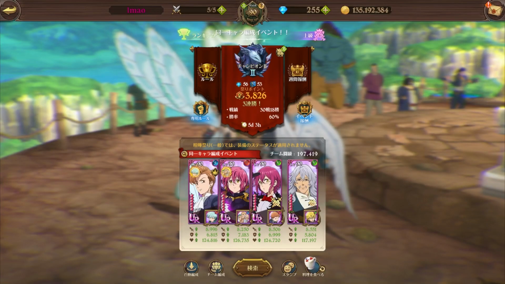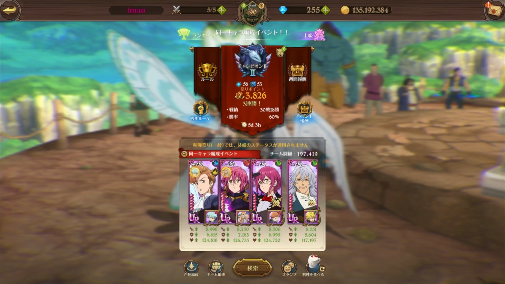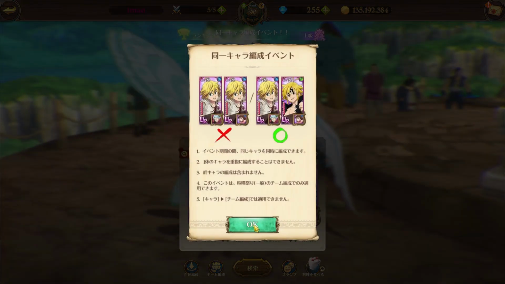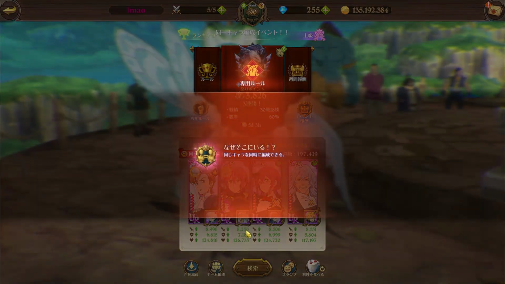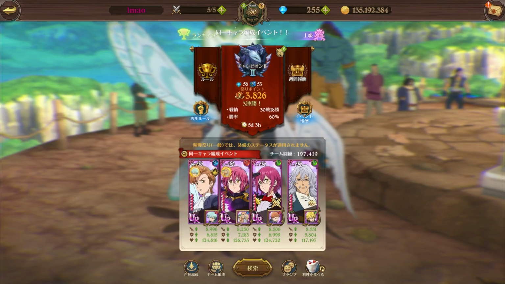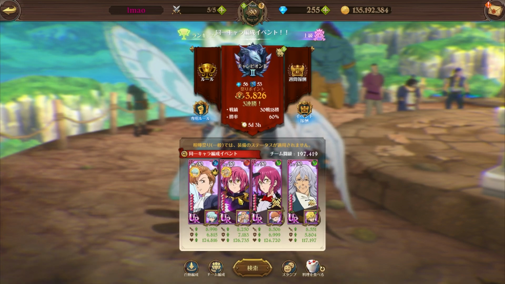Alright, so this is one that a lot of people want me to use, which is the double rank up plus King team. Now, of course, you can use two of the same named character. I don't know how long this rule is gonna be here for. It's like 2 weeks probably. A week. I don't know. I need to check. This is one that people want to see. Just double rank up the King and just level three.